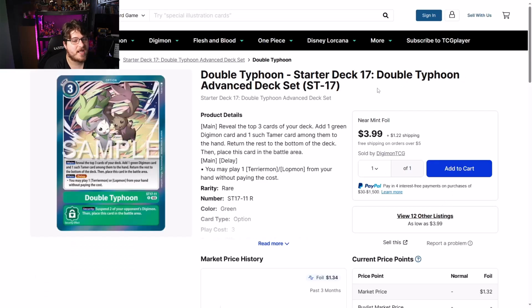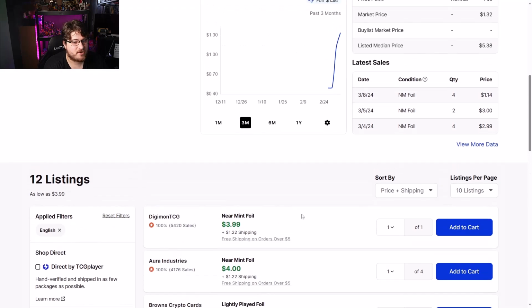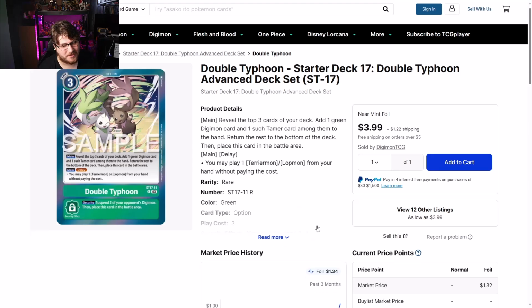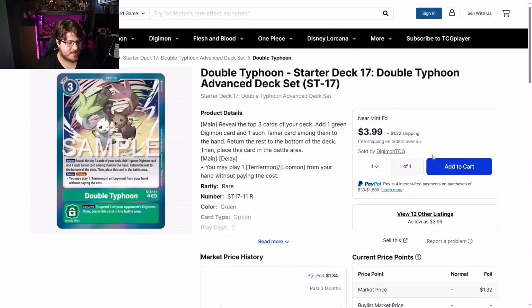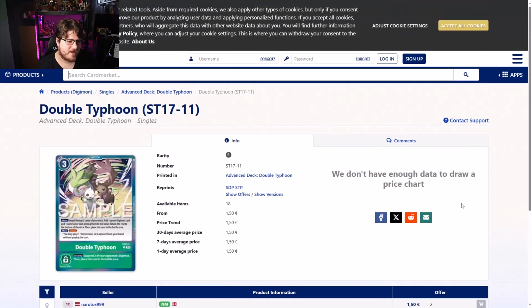Double Typhoon starter deck, the regular option. This thing is the Double Typhoon card. This card is sitting at $4 a pop right now. So yeah, for the rare, might be a time to flip that, if people are willing to pay close to that. And sure, I mean, people are paying 3s for it, so I expect that. Europe side looking like €1.50, €2.40, 25 cents.